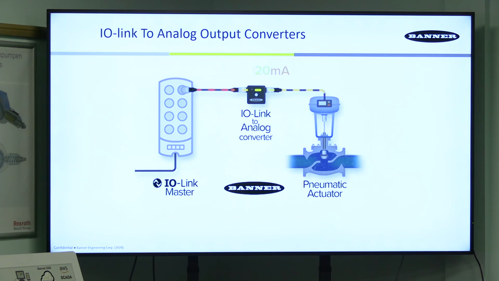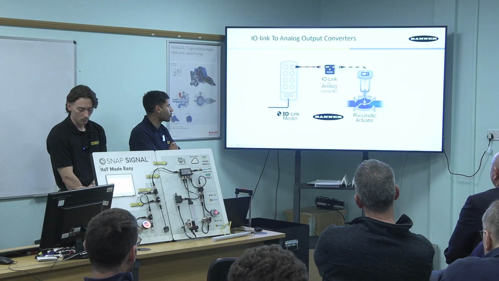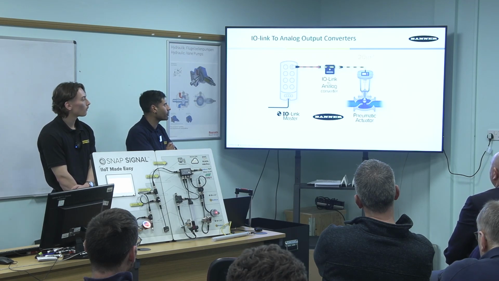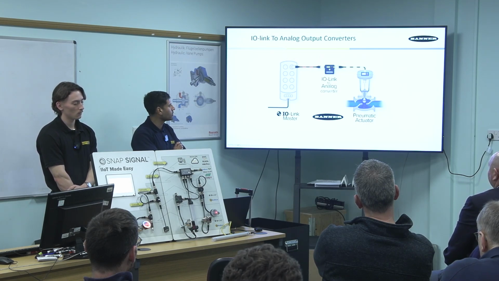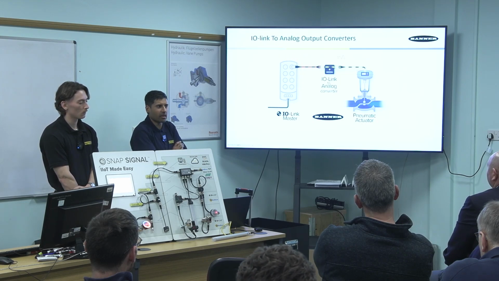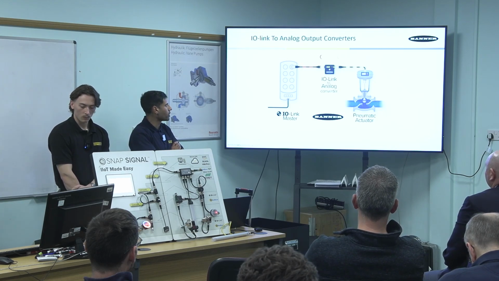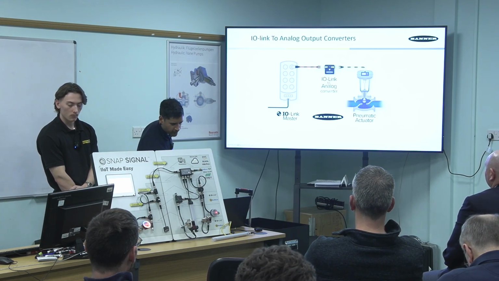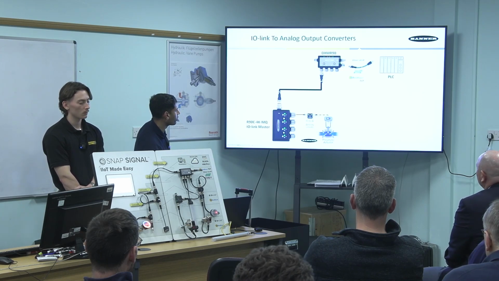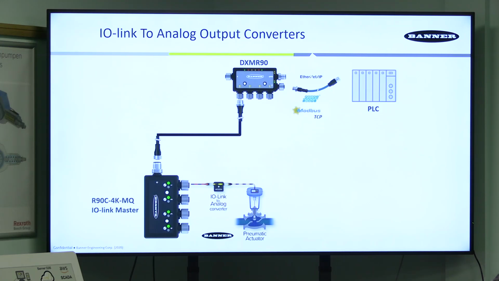This slide shows, we were speaking about analog input signals. We can also, we've got snap converters which output an analog signal. So for things like a pneumatic actuator or a drive, you can actually control a drive from it. So it's not only gathering signals and publishing it to the cloud, we can actually have an element of control. A lot of inverters have a 4 to 20 milliamp channel, so you could potentially run a drive using one of our IO Link to analog converters. And this just shows how we can run a drive and even control it via a PLC.